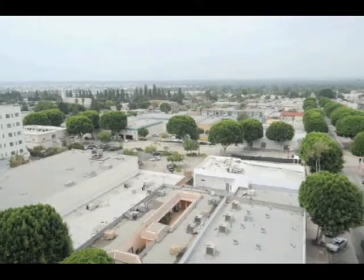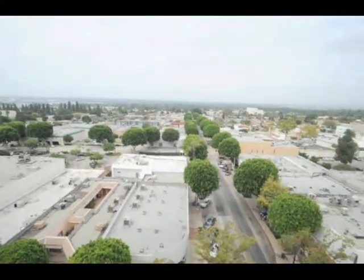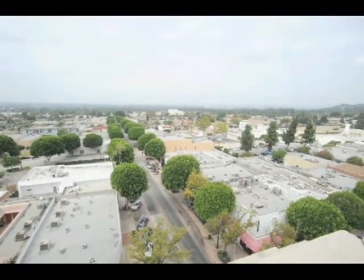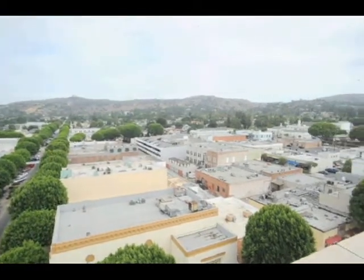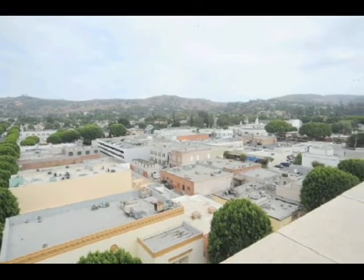At this point where we're standing near the parapet, it's at the highest elevation in Whittier. As you can tell, there is various equipment here for relays of signals, and you frequently see that at the highest point on a hill or wherever, and they've chosen this building. Therefore, that is why I'm saying that it's the highest point in Whittier. It may not be the very tallest building, but at the point of its elevation and its height of 7 stories, it's the highest point we've got in Whittier.